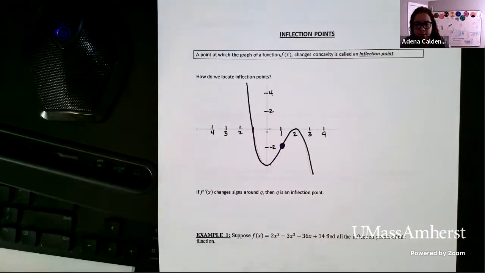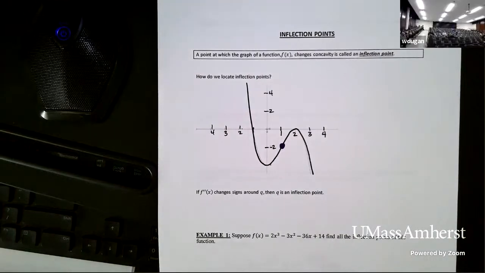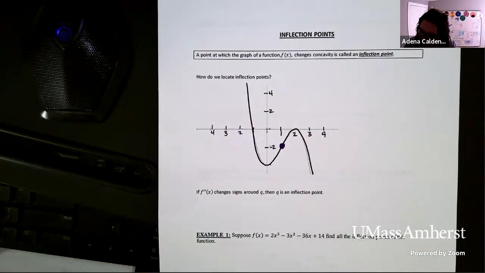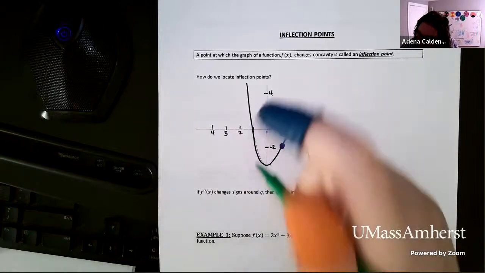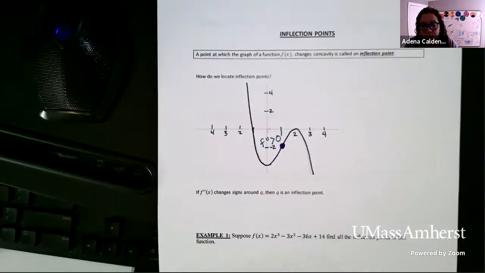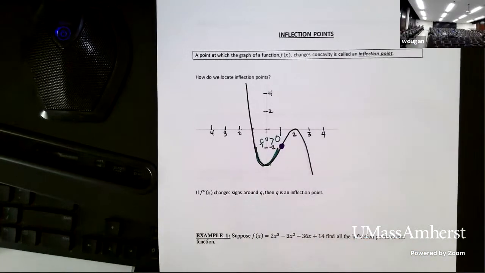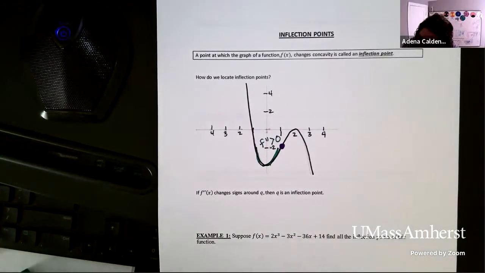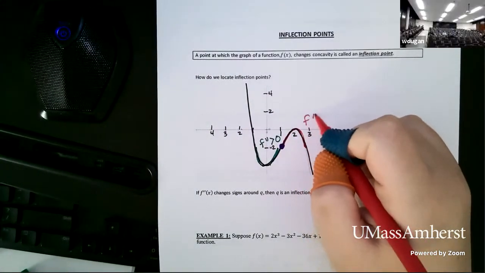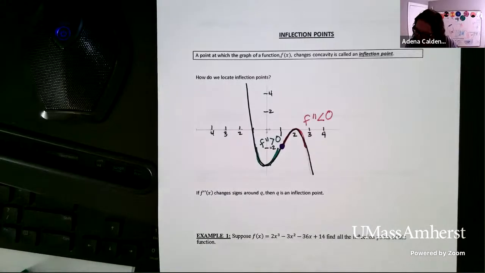And so there's some interesting things that we need to remember about concavity and the second derivative and how we relate it. So as a reminder, when you are concave up, which we are to the left of our inflection point, then your second derivative is going to be positive whenever you are concave up, right? So here, you're concave up. And then whenever you are concave down, which we are over here, your second derivative is going to be negative. And this is going to be important in a few minutes, and you'll see why.